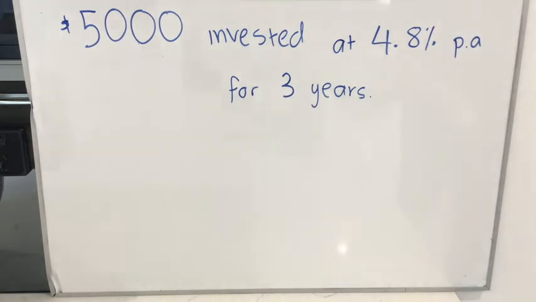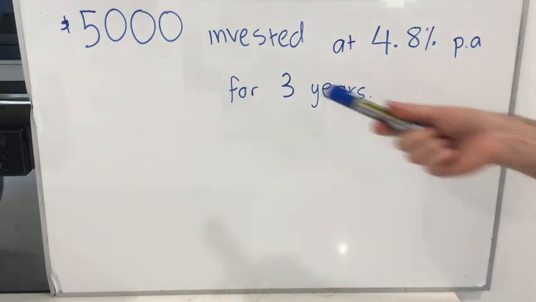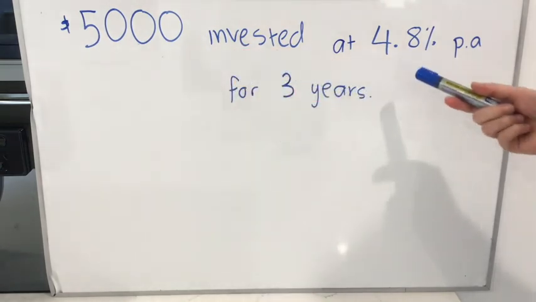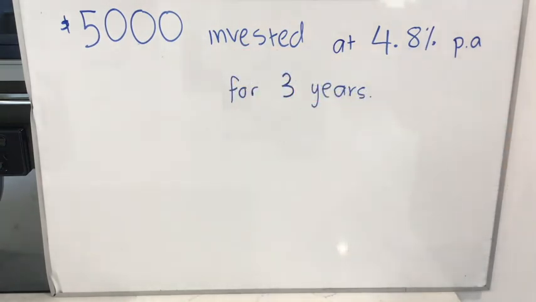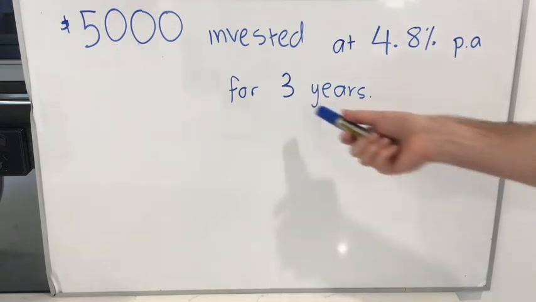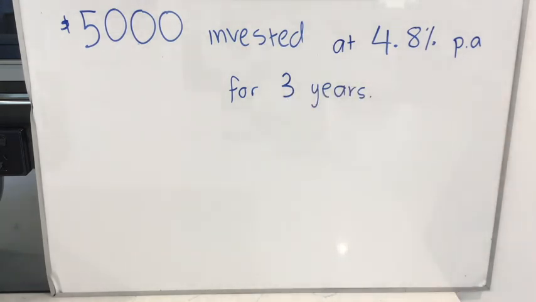So you go to the bank with $5,000 and the bank actually wants you to give them your money so that they'll hold it for you. So they pay you interest. So last time, interest was a bad thing because the bank was making you pay extra money on your loan. This time, interest is a good thing. The bank is saying, if you let us hold your $5,000, we will pay you interest at 4.8% per annum if you keep your money with us for 3 years.